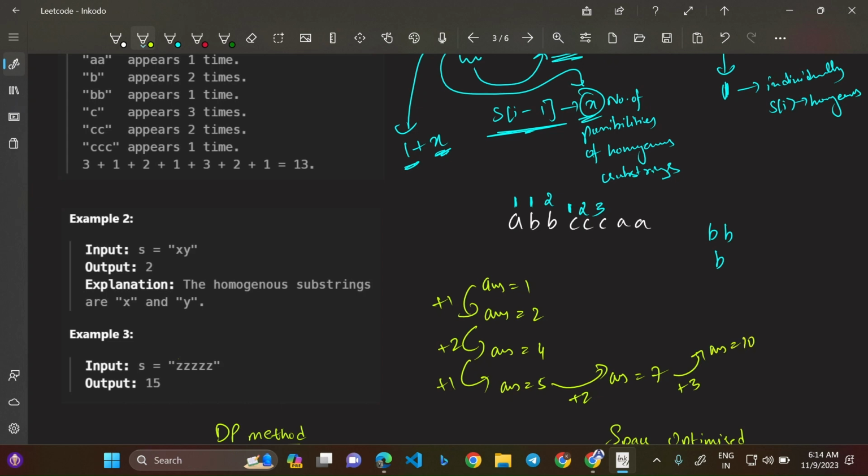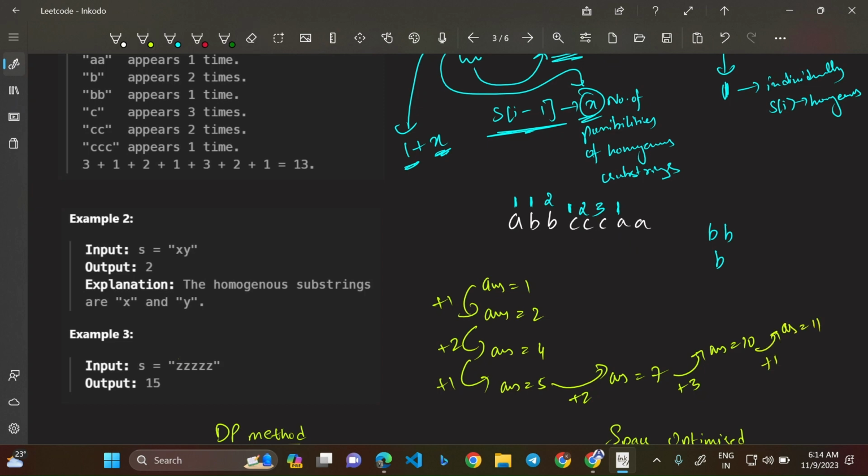All right, now coming to this particular point again. A is not equal to C, so individually it will only constitute 1 substring, and that will only be the homogeneous part including A. There's nothing other homogeneous substring. So here in this case, the contribution will only be 1. I'll just erase this part, and here plus 1, so answer equal to 11.